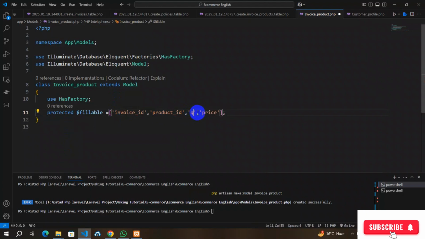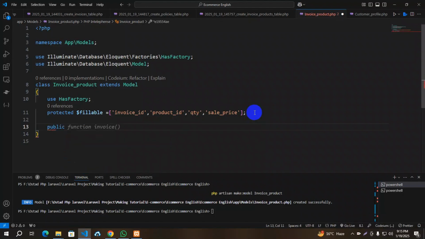I write QTY, not quantity, not price, sales price. If we make a mistake and this information does not match with the database table, it does not work. We need a relationship with the product table, but the product class is not made yet.